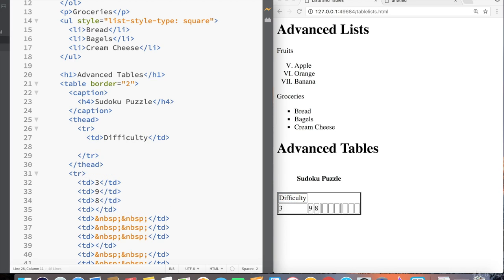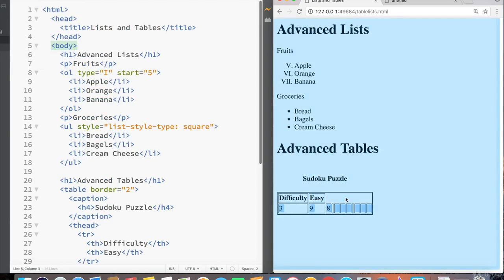And then I'm gonna add another td. Oops, this should be a th. Remember, it's not td, it's th. So I'm gonna do the same thing I did before. Select 4 at once, 4 cursors, delete, and th. Okay, so now inside the second th tag I created, I'm gonna write easy. But note that that kind of messed up our spacing a little bit.